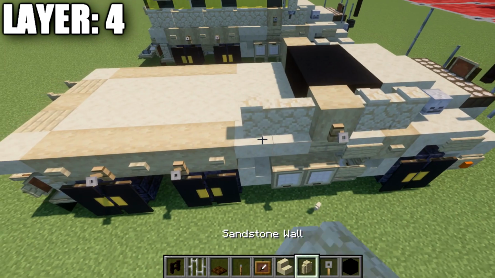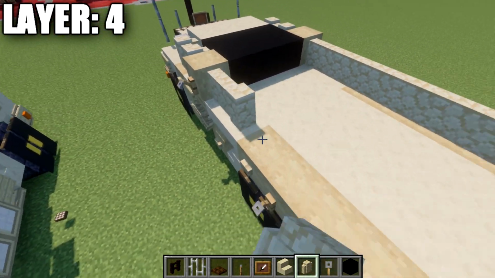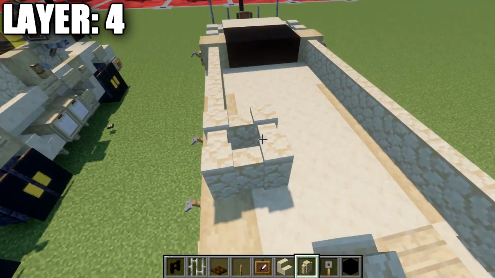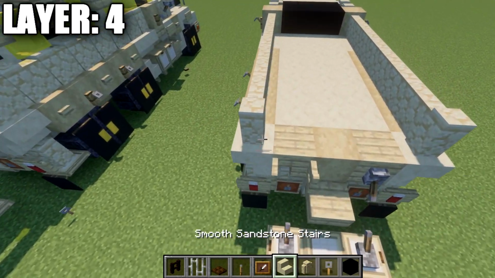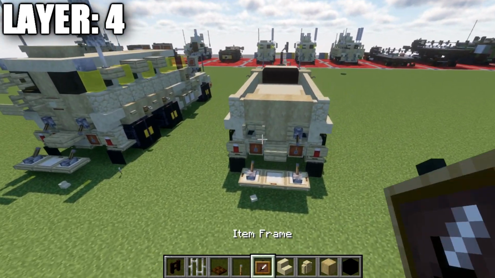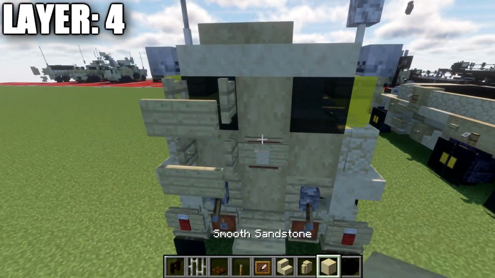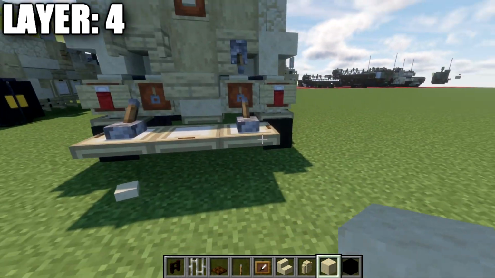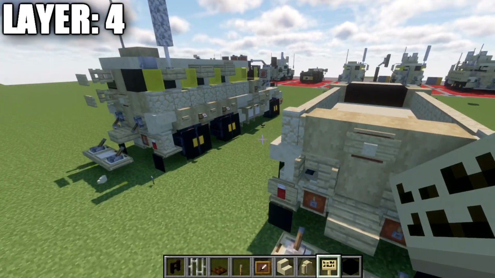We're going to then place down 1, 2, 3, 4, 5, 6, 7, 8 sandstone walls back, and same thing over here, 8 sandstone walls back along the side here like so. And then across the back, we're just going to take our stripped birchwood and place down a row of 3 stripped birchwood planks. We then want to place down an item frame, coming off this block here. In that item frame, we're going to place down a smooth sandstone block, and we can then place down a birchwood sign, which will be on the side of this block like that.